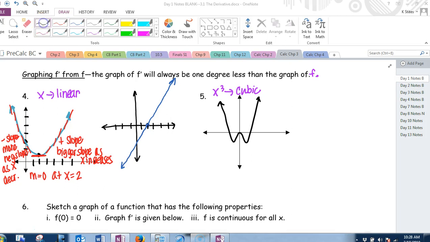Again, this is the graph of the derivative. Okay? So this is saying the slope was positive when x was greater than 2. The slope was 0 when x is equal to 2. The slope is negative, because we're in the negatives down here, when x was less than 2. Notice that the y-coordinate here is getting bigger and bigger as x goes to the right. That's because the slope was getting bigger and bigger as x increased. And again, we also needed it to be a linear graph. So this represents that.